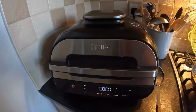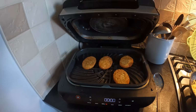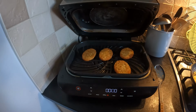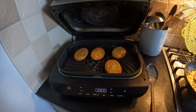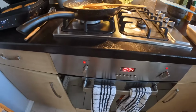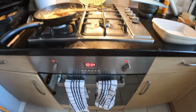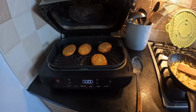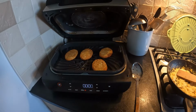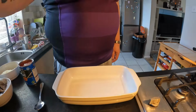Right guys, that is now done. The hash browns are done. Apologies for the noise of the washer on. Bad timing on my behalf. So yeah, it's assembly time and let's get this thing done. I've got the oven preheating up to about 180, and I'm going to put them in for about 15 minutes, I would say, because it's all cooked. So yeah, let's crack on with it.